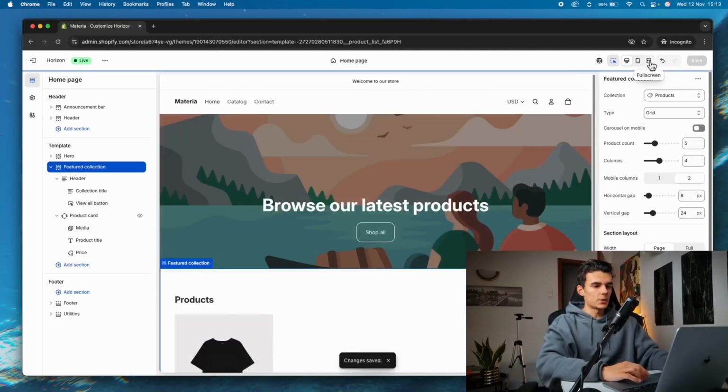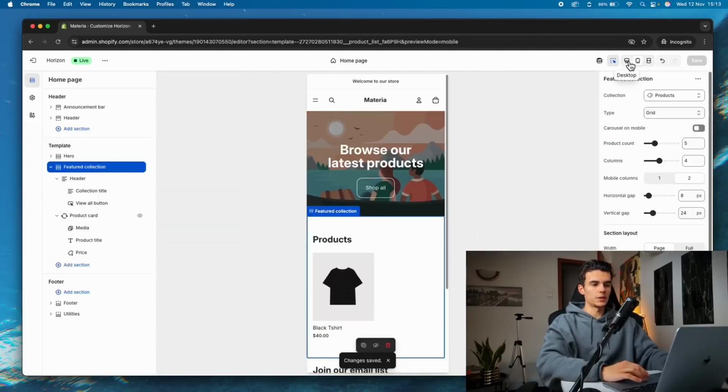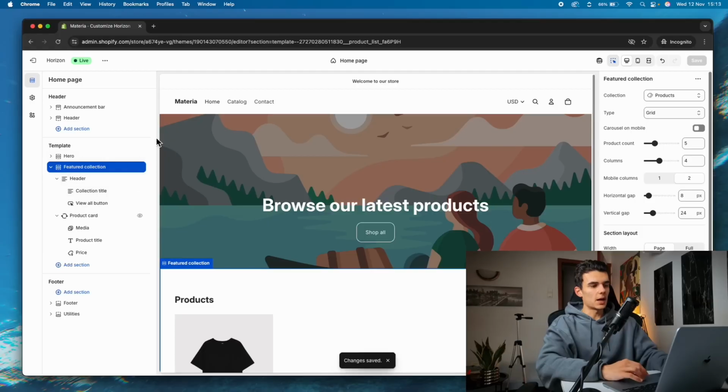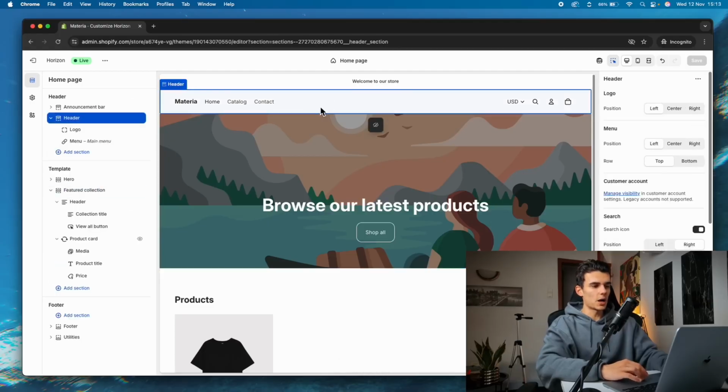Now, on the right side, you got a live preview of your store. This is a switcher. So every change you make on the left updates instantly here. So you can see exactly how your store will look to your customers. Let's start at the top with the header. This is where you got your logo and navigation menu, which is one of the most important parts of your store. Here, people are going to look for links to navigate your website, right?